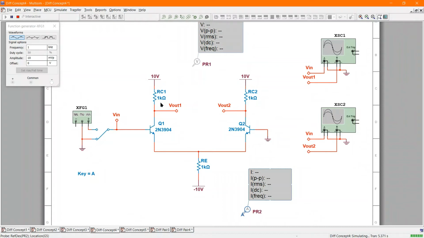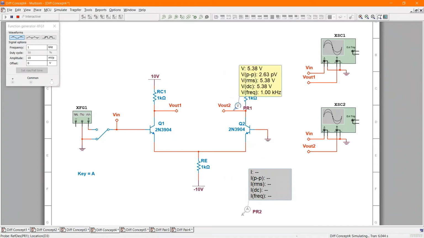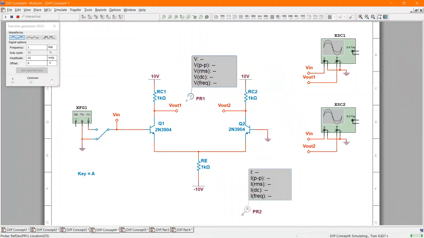4.6 milliamps going through this guy should result in about 4.62 volts across them. So this point sits at 5.4 volts. That's its normal voltage with no input. And this point here also sits at 5.4 volts. So if you have no signal going into these, if I ground both inputs of both transistors, Vout1 and Vout2 should be exactly the same. And by looking at the voltages here and playing with our probes, I can see that that is true.